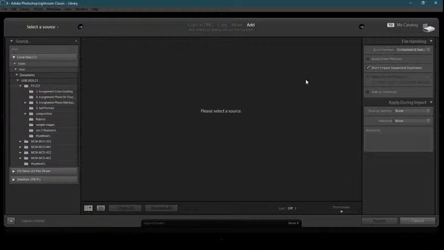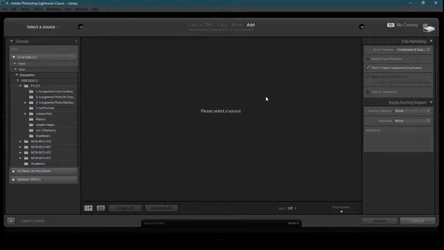So whenever you're working, you are actually working on your files in their original location. But your original files will not be overwritten unless you want them to be, because usually Lightroom saves a copy. It does not overwrite the original. So that's a good thing about Lightroom.